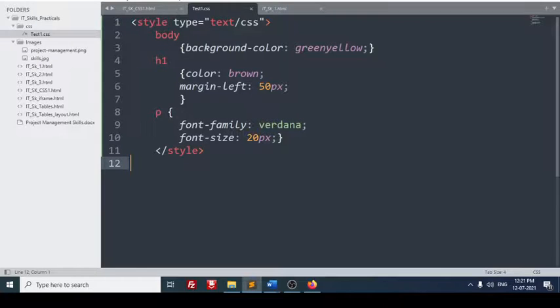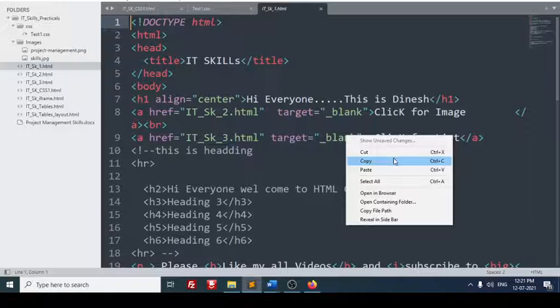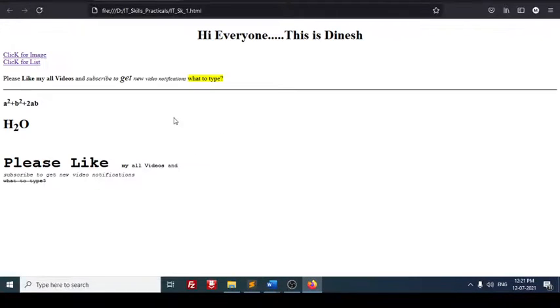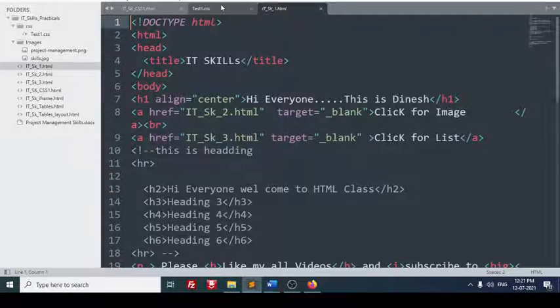The advantage of this one is that you can add it to any place. So this is one more of my pages. I will just browse it here. So this is my page. This is the heading, I think, right? So what I will do is apply this link. Whatever external link I have created, I want to show what the difference is.